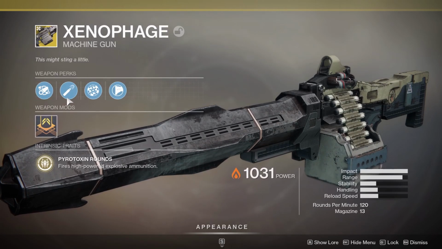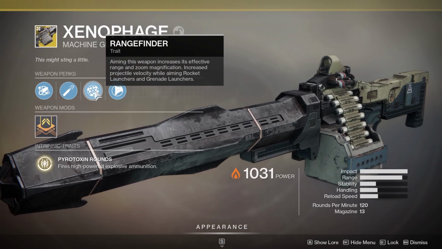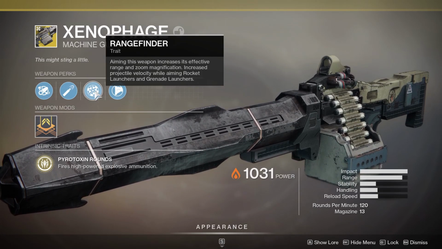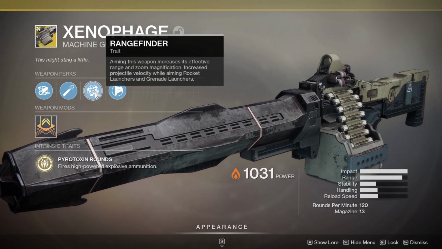Now, we're going to go over the weapon perks. I am using the full-bore barrel. We are using the high-caliber rounds. Now this right here, rangefinder: aiming this weapon increases its effective range and zoom magnification. Increased projectile velocity while aiming rocket launchers and grenade launchers.